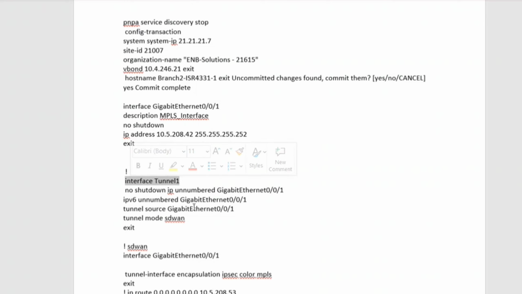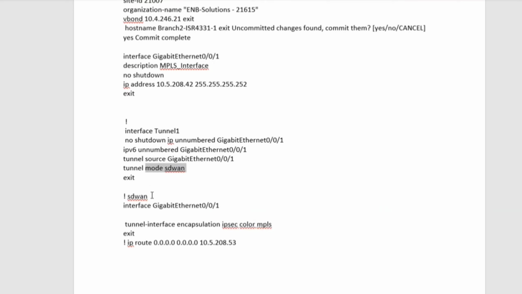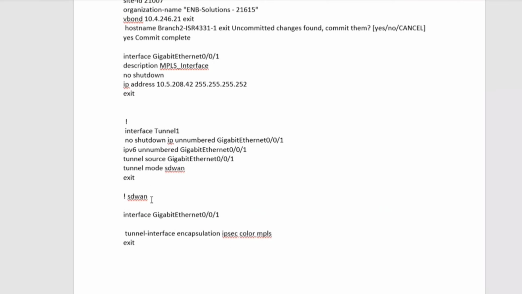On the tunnel interface, we need to bind it and give it a source, IP unnumbered, IPv6. Then we need to configure the mode as SD-WAN. Then we need to go to the SD-WAN process. Inside the SD-WAN, now you can configure encapsulation, IPsec, color, and other things. So that's the difference between vEdge and cEdge when we are bringing them up.